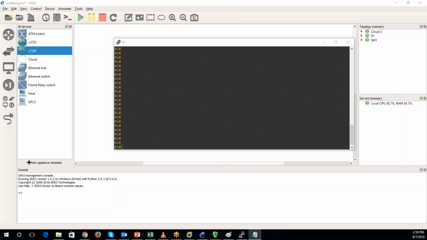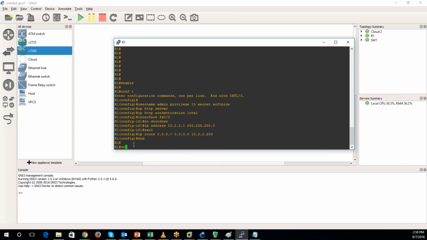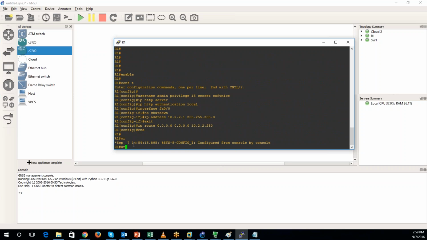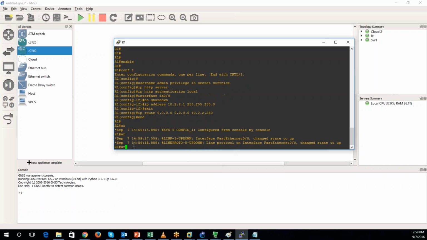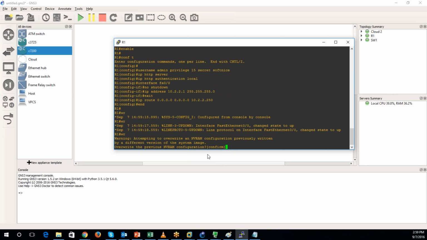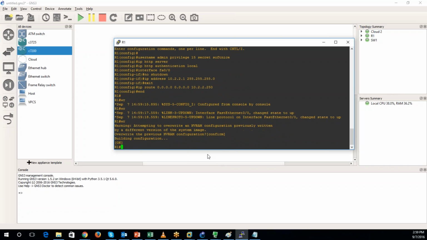I'm not typing it, I'm going to copy and paste the same command. Control C, Control V. Okay, now this is done. Now check IP.